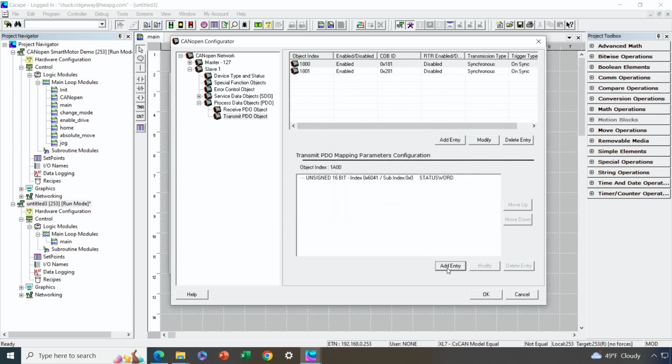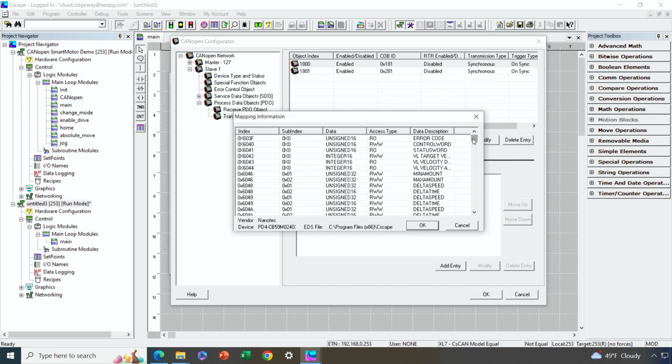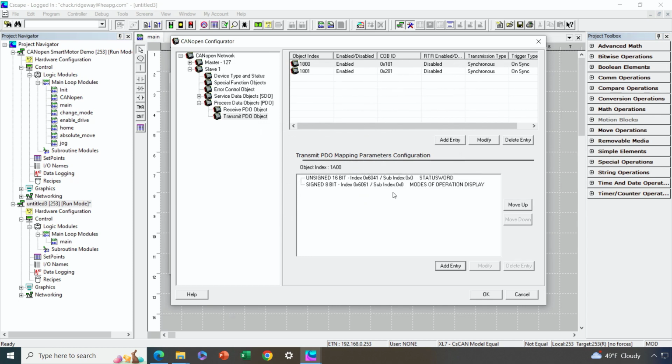The next one we're going to add, in my case, I'm going to choose the current mode of operation that the motor is in, because we want to verify that it's in positioning mode or find home mode, whatever the case may be. And so that is parameter 6061. So we've got to scroll down a ways for that. Up, I went a little too far. 6061, there we go. We have to note that that is a signed 8-bit value. All right, so we need to change this to signed 8-bit value. And now we have configured this PDO in terms of what data is being transmitted.